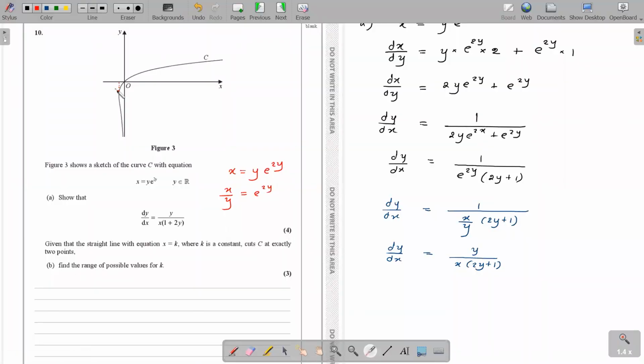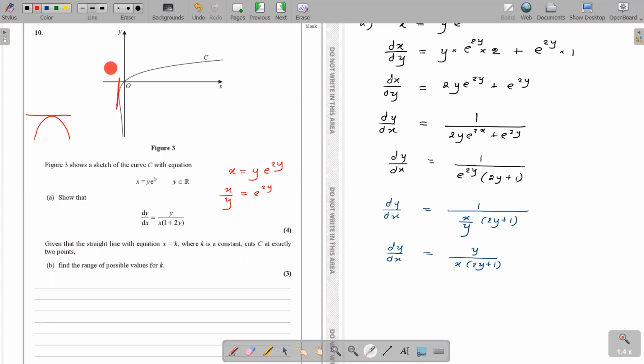Okay, so now the challenge is how to get this value here, this maximum point. Do you see this is actually a tangent to the curve here? Normally when we have turning points, when we have dy by dx at the turning point, the gradient is 0, right? But here, do you notice the gradient is parallel to the x-axis? Then we say when the gradient is parallel to the x-axis, it's 0 gradient.